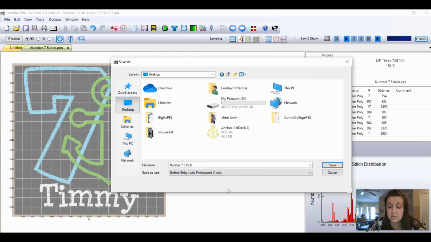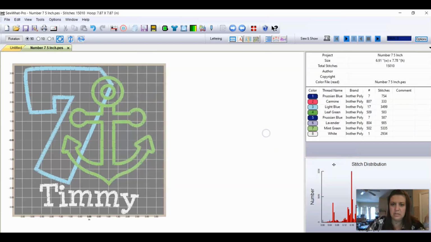Brother only uses PES or DXT. DXT is like a universal embroidery file format, but the colors are all messed up because most of the time it's for commercial machines. So PES, okay, I'm going to save that. And there we go. We just worked in Sew What Pro.